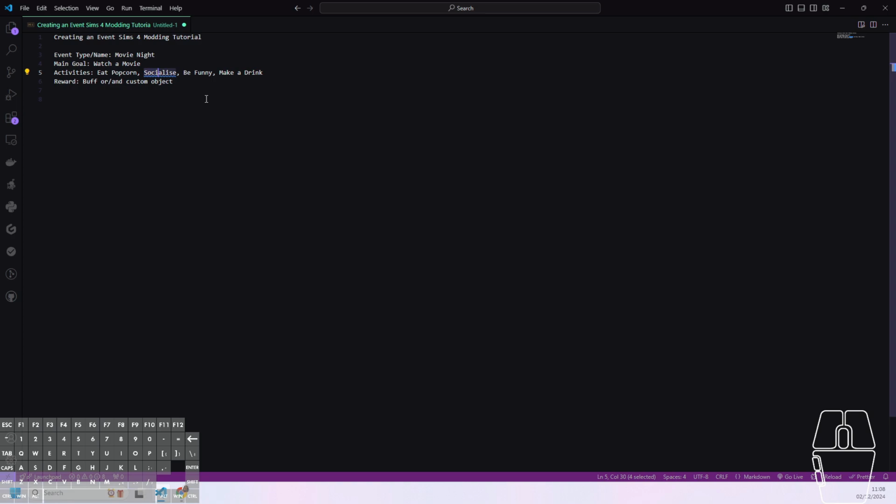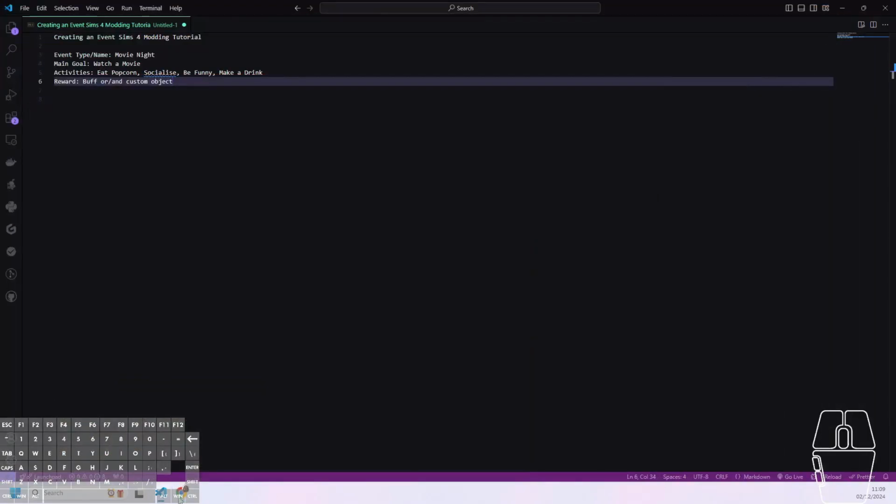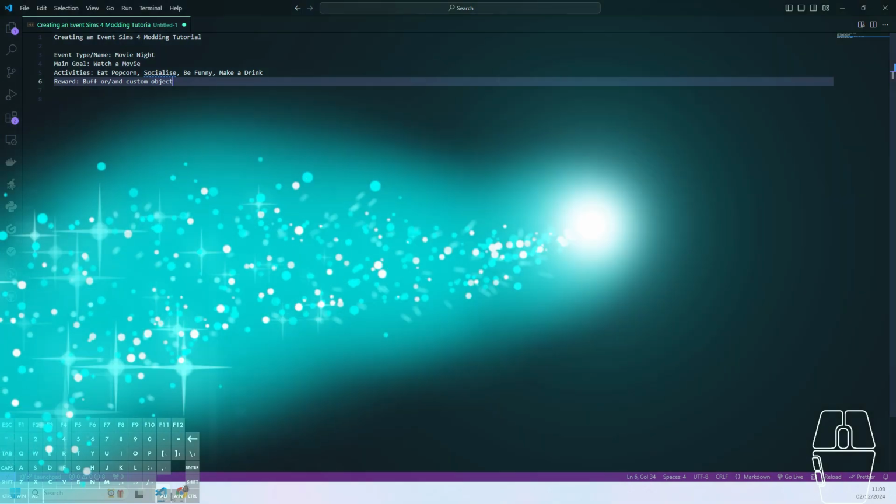And then at the end of every event, there's usually a reward. It's not a must for your sim to always get a reward or to get an object as the reward. You can either just give them a buff, or you can give them an object, or you can give them money. You can basically give them almost anything when it comes to reward points. And rewards are categorized differently. As you guys can see, this event is a gold event, so obviously it's going to get a gold reward, and then you've got the silver reward, and you've got the bronze reward. So I'm going to show you guys how that's done, and yeah, let's get started.